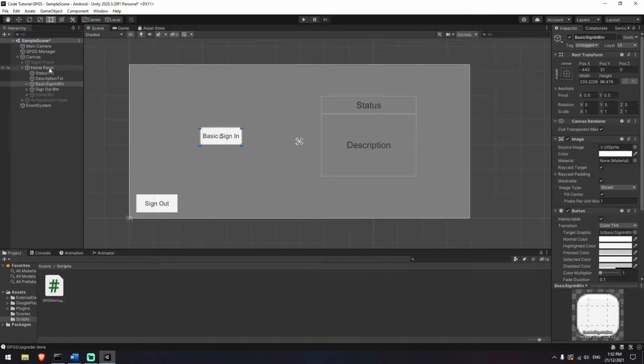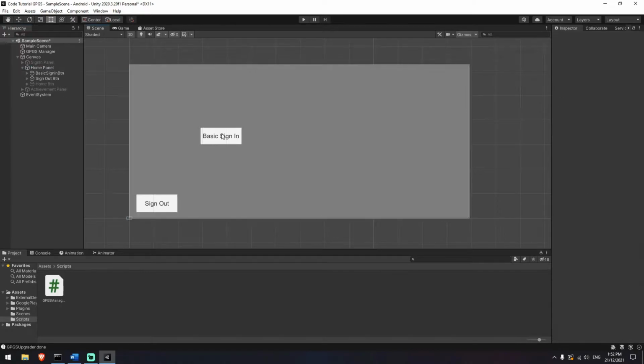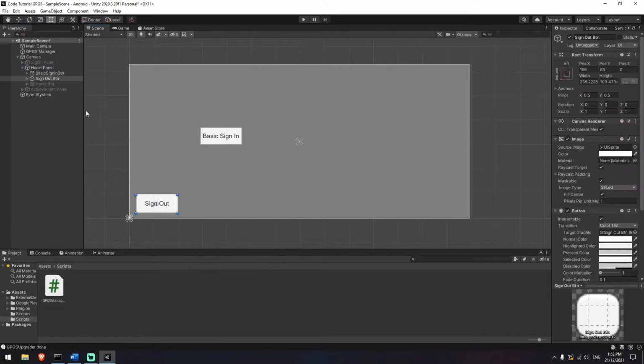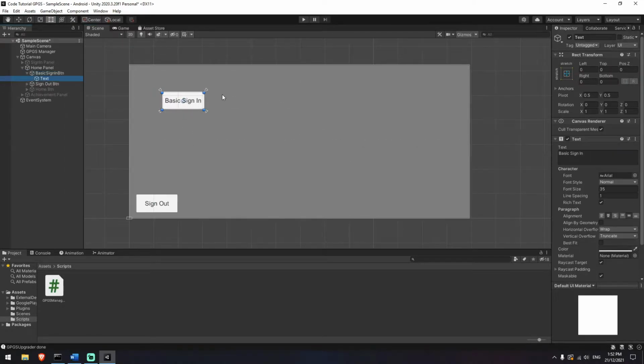Now in this Home Panel, I'm pretty much going to get rid of everything out of the scene. We'll keep the Sign Out button, but we might just move this up here and rename this one Achievements. So the Home Panel is basically going to be for all the different elements that we're going to introduce inside of the series. The Home Panel will be where you access them from. So for now, it's just going to have achievements and nothing else.